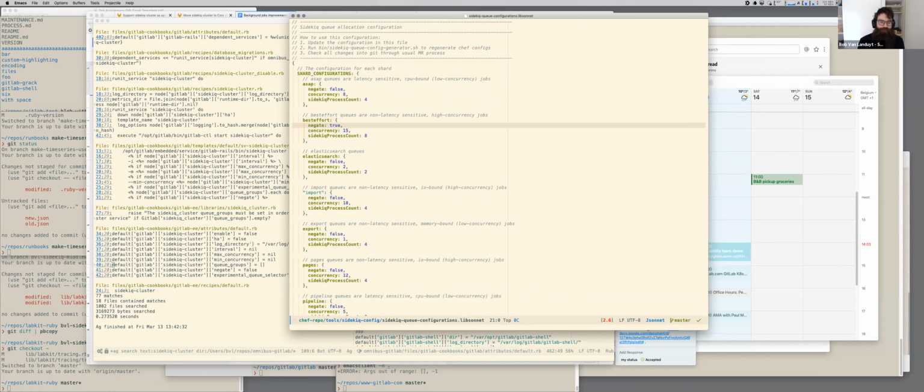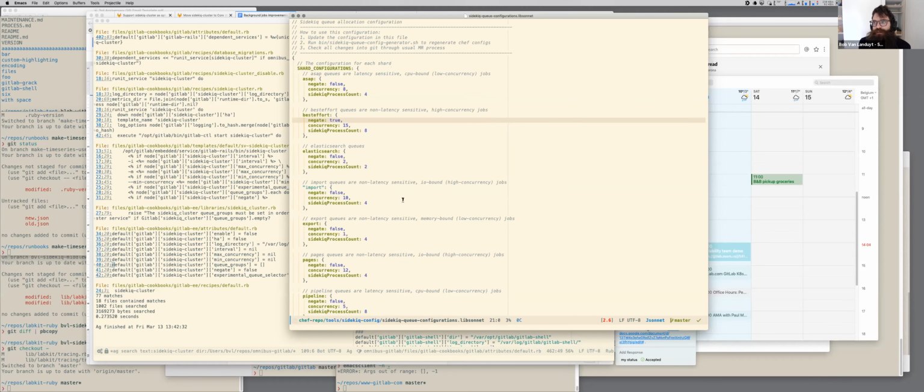So the problem with this is that we don't really have any idea what best effort is doing and which kind of jobs are running there and how we can make sure they run efficiently and are not getting in each other's way. And if new jobs, new workers, and therefore new queues get added, we also don't really know what kind of work they'll be doing. So they just get lumped in with the rest of the best effort jobs. And yeah, we have no idea. So that's going to change.